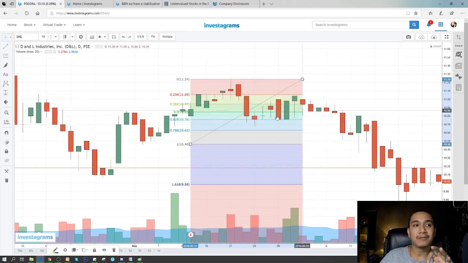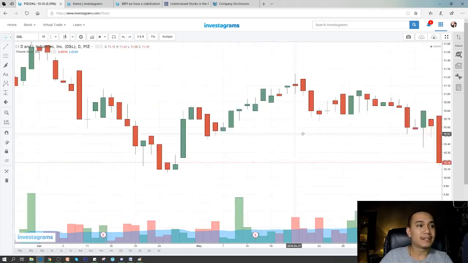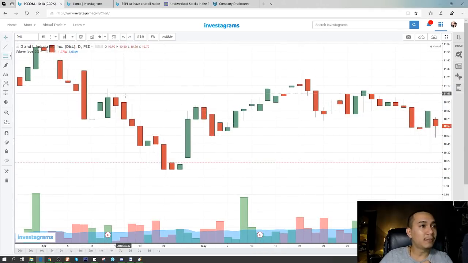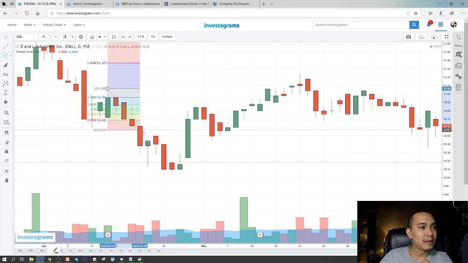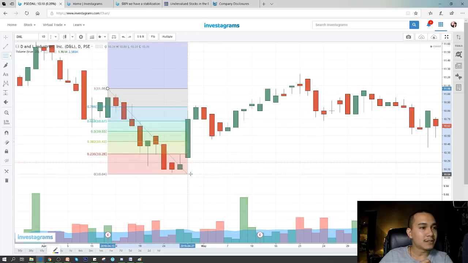So, this was a reversal. Fibonacci was right at this point. Nag-reversal na siya. Same with this point right here. If you want to trace Fibonacci at this last retracement right here, this was the sell right here.